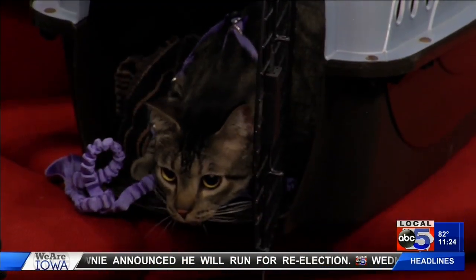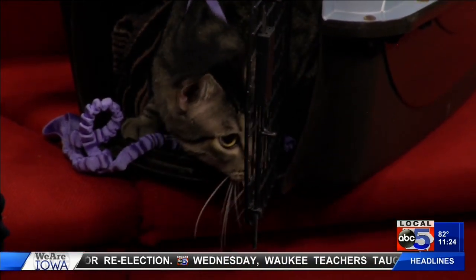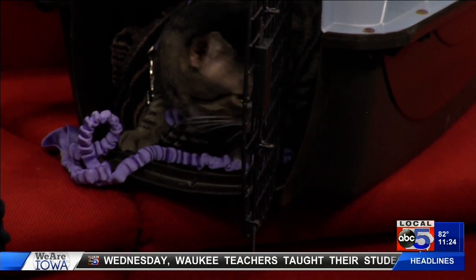All right, thanks for staying with us. I am here with Denise from the Animal Rescue League and Edward over there, who is much less shy than Denise is. He does not want to find his way out of his cage, which actually we were talking about during the break. It seems like a pretty good segue here — you want to talk a little bit about introducing pets into your home, especially when you have something like Edward, who's a little bit shy.